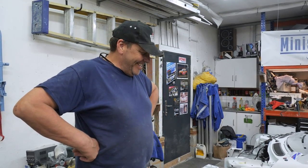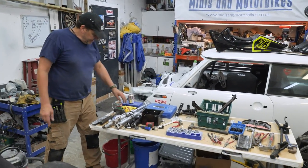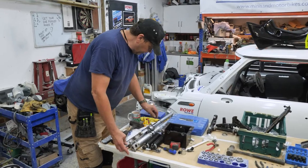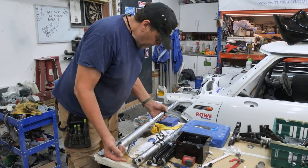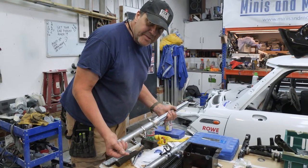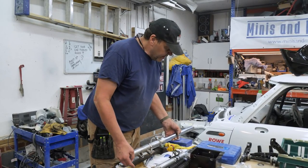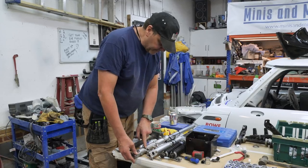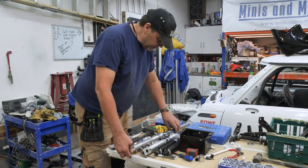Right, so go on then, table. I took the shocks off. Have you done anything with them? Have you cleaned them up? No. Do they need anything doing to them? Well, I spoke to Ian the other night when I picked some bits up, because they've got a load of bits like brake lines and all that sort of stuff for us. I spoke to him about it, and he thinks he's already done these. It might only need the oil changing in them.